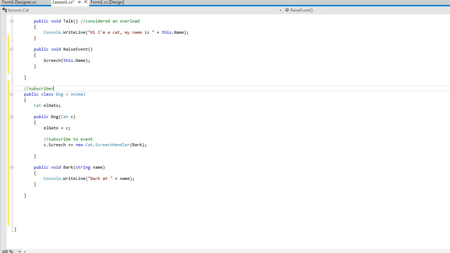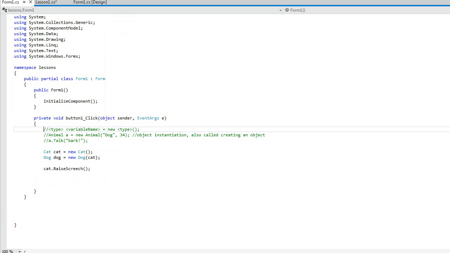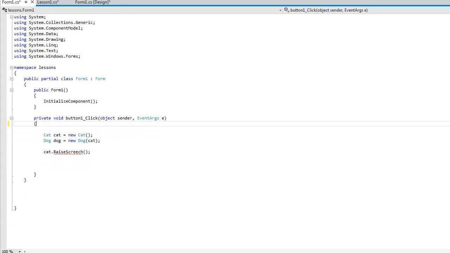So let's go ahead and put this into practice. Let's come over to this thing right here. We create a cat and a dog. This is where, remember, the class is a blueprint, so we can't do anything with that. Those are just the blueprints for these things.